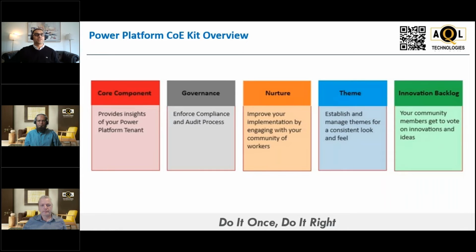The theming component, another one of my favorite ones. It lets you create, manage, and share global themes for apps. And if you haven't used themes, a theme contains styles that define design properties for components and controls like colors, fonts, and borders. So when makers use the theme template app to create a new app, these styles are automatically applied to the components and controls. Wouldn't that be cool? This is what you call enterprise development. It brings in a consistent look and feel across all the different apps in your organization. Very useful. I believe it's a very useful component.